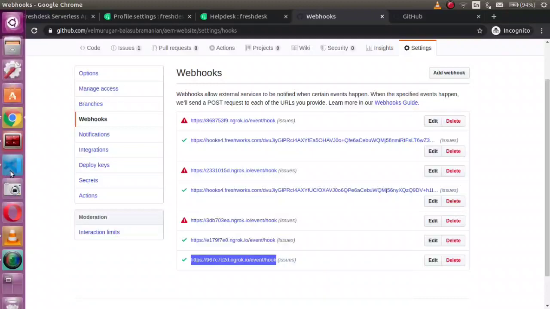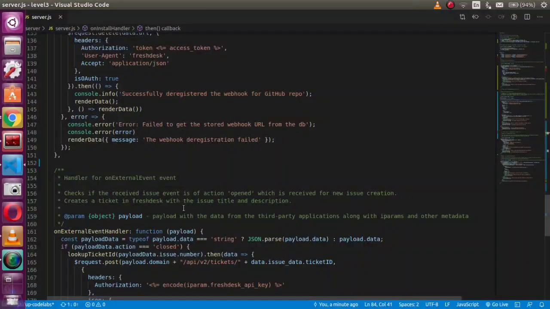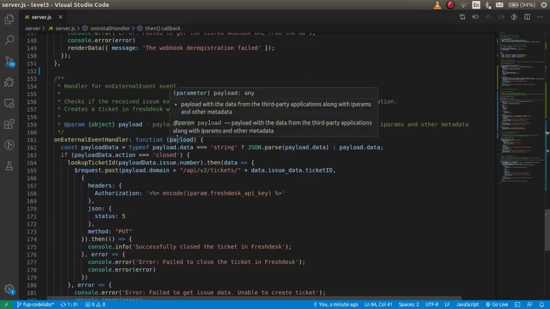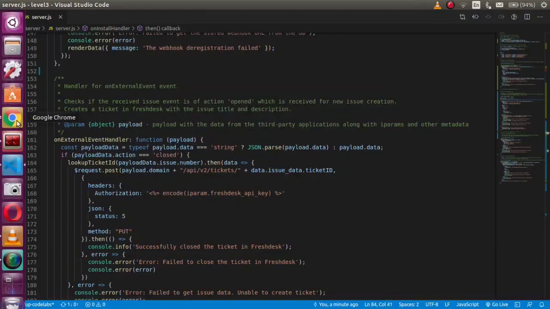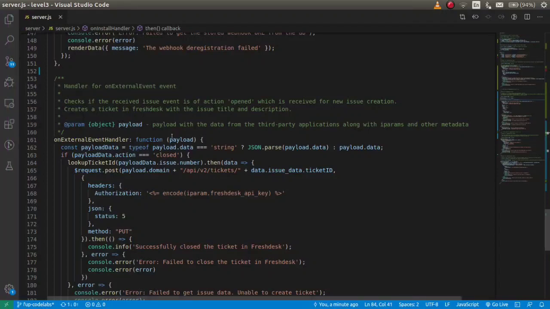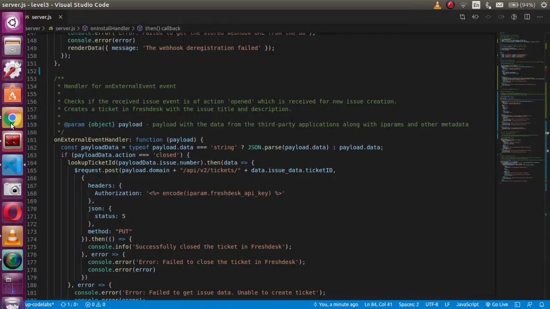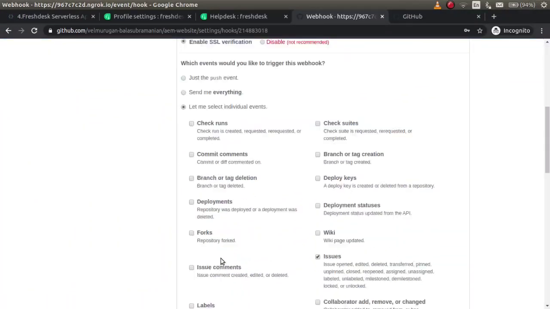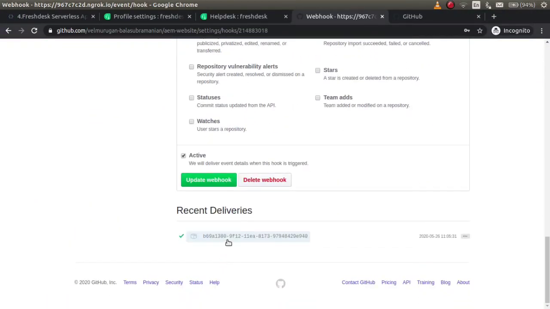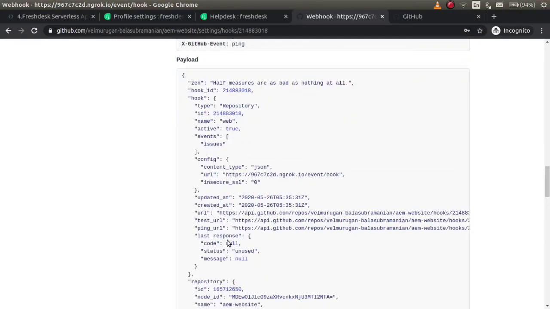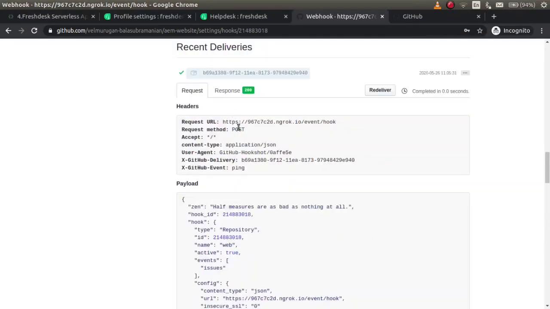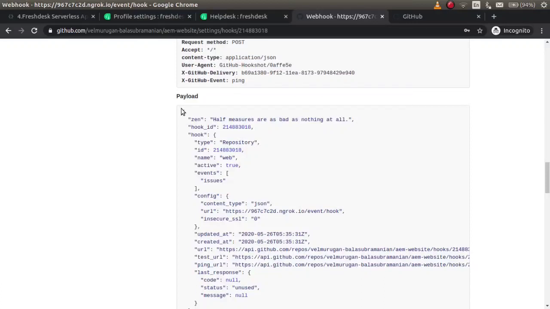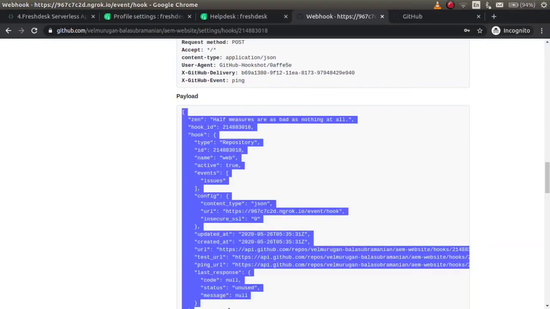Okay. So what the external event handler does is, whenever the post call is made, there is also a payload associated with that event, right? So this is the payload. In our scenario, if we expand it and go to that event, when making the post request to this particular URL, it sends this payload.